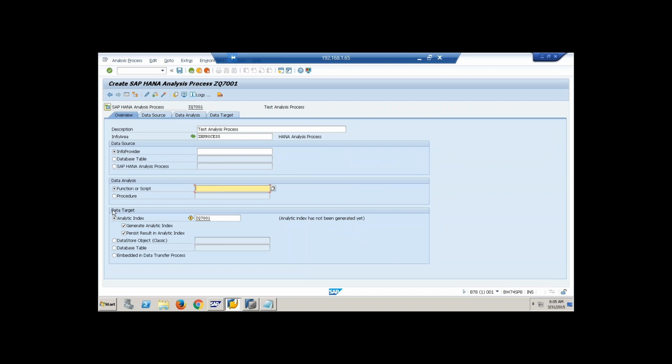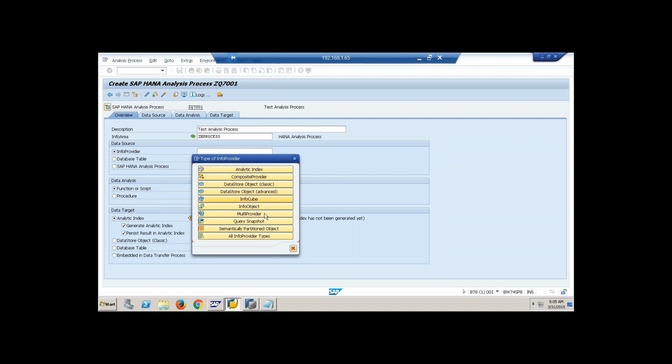Scripting in it. Source could be any info provider, it could be an analytical index, composite provider, any of these, and I can also use query snapshot. What is this? Query as info provider. So in case of non-cumulative key figures, you want to further process it. Let's say I have a non-cumulative cube, I would like to do a further level of transformations. I cannot connect that cube because non-cumulative key figures are not stored inside the cube. Then what I can do, I can create a BEx query, and the BEx query will give me the results of the non-cumulative key figures, and those have to be further transformed. You create a BEx query which gives you the values of non-cumulative key figures and set that query as info provider. And can I start using that as a source here?